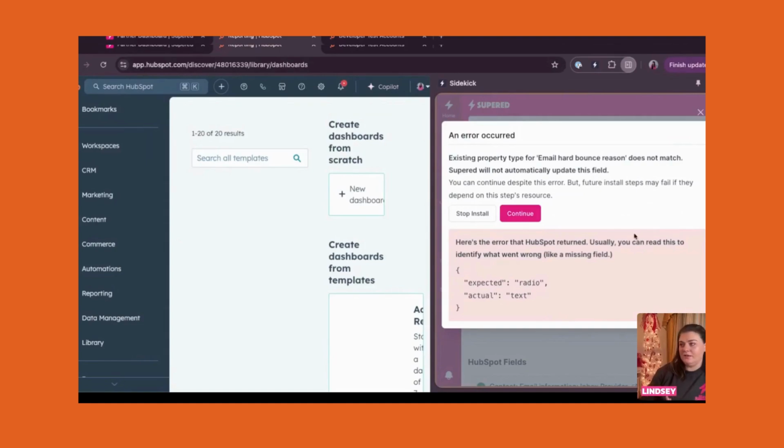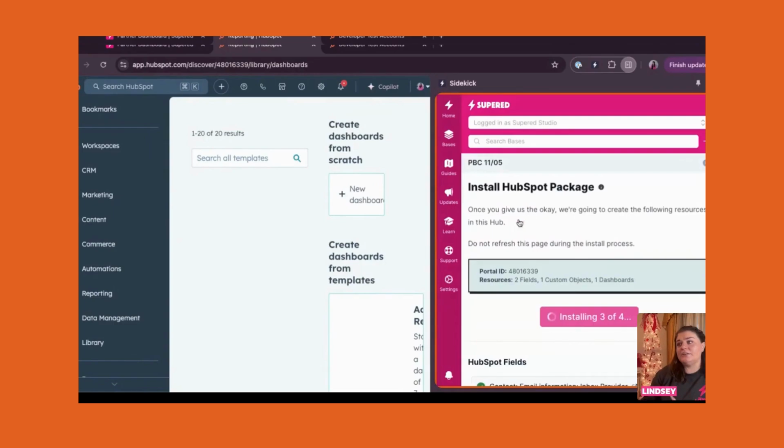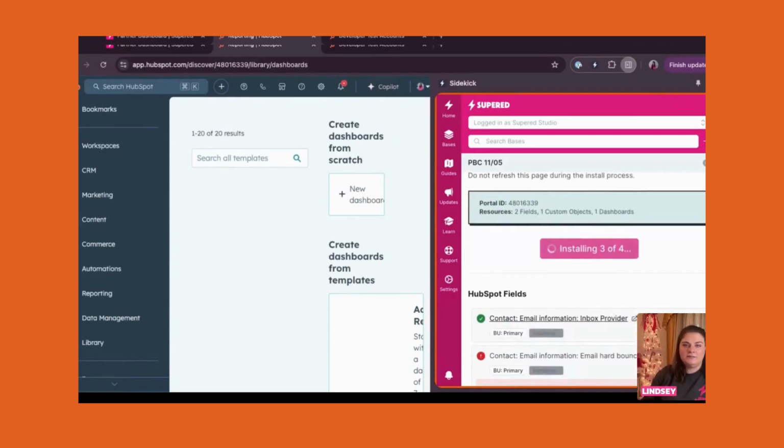It's a safe spot. So what this error is telling us is that it's expecting a radio dial, but I had changed it to a text. So there's a couple of ways I can fix it. I can stop the install, change it back in the source portal if I wanted to re-add the asset and install from there. That only works if there's no data in the field, right? Or I can just hit continue and I can change it after it installs, because that is a native HubSpot property. So I can change it back if I need to. It won't affect the installation of the asset.